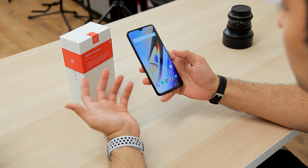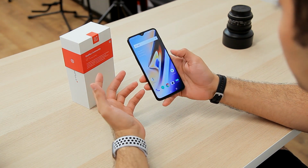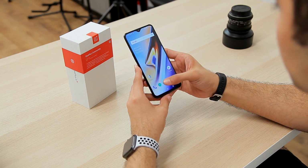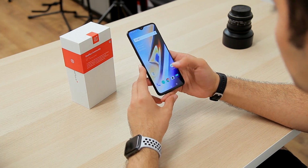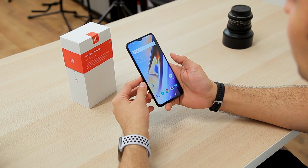Like, there aren't too many phones on the market right now that have an in-display fingerprint sensor, and this phone doesn't cost very much money. So yeah, in-display fingerprint sensor works really well. That animation is really corny though. Like the phone itself feels super premium. That animation is not premium. So I'm really hoping there's a way to actually turn that off, but I'll touch on so many more details once I finish up the review on this phone.